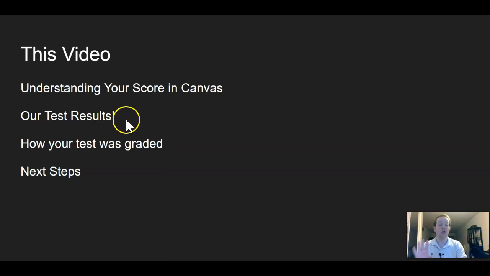We will look at our whole section-wide, 4th and 6th period, test results. How many people got 5s? How many got 4s? What was our passing rate, right? And I also want to talk about how your test was graded, because I make certain assumptions as a faux AP grader, and a few of the questions were changed. While they were all official AP Physics 1 test questions, originally I had to change a couple of them because I wanted them to match this year's exam, where everything can be answered as a written response.